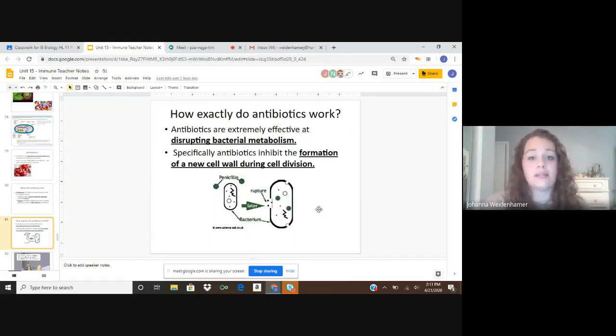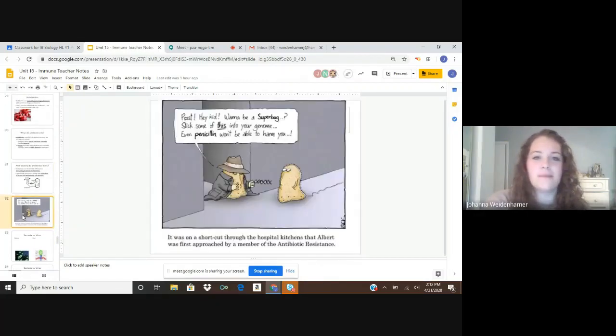So again, a couple of things that antibiotics are doing, having an effect and destroying bacteria by possibly destroying the cell wall, possibly having an effect on metabolism, on protein synthesis, on enzymatic reactions that are happening within that bacteria. And that is how it is going to affect the bacteria and kill it. So in the picture, you can see the penicillin is rupturing the cell wall, which will eventually kill the bacteria. And we're going to come back to this picture in just a second when we talk about antibiotic resistance.